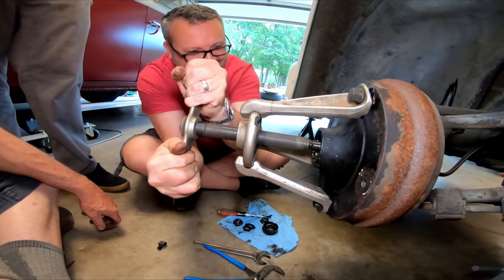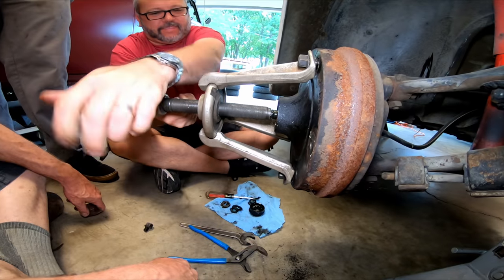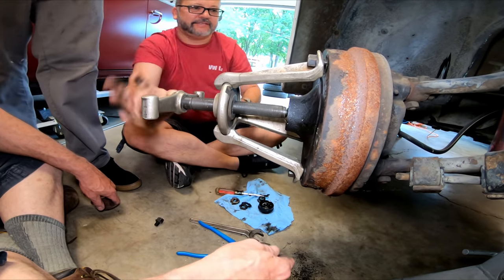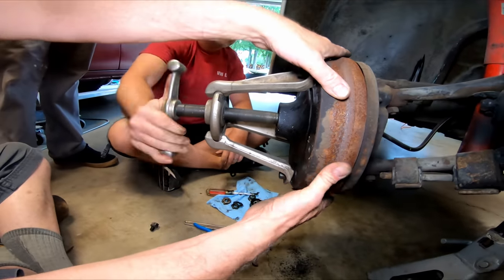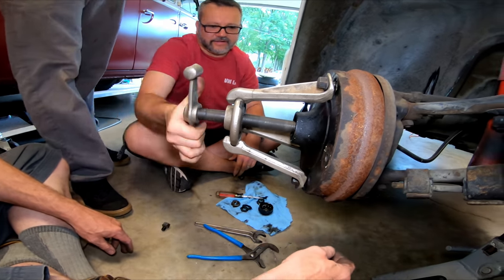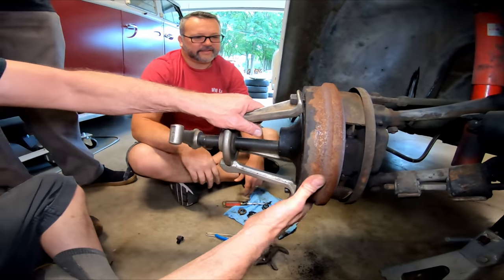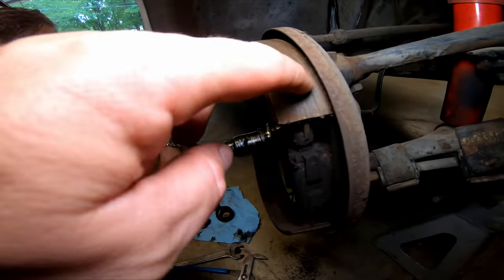Here it comes. It's just going to slide off. There it went. That's because the brake pads are holding it. Look at that. The brake pads are stuck and all crooked now. The fight just pulled them out. That's all right. They just pulled them off because they were frozen. This is why the thing wouldn't turn. Oh, it broke the spring. You can see where it was frozen right there.